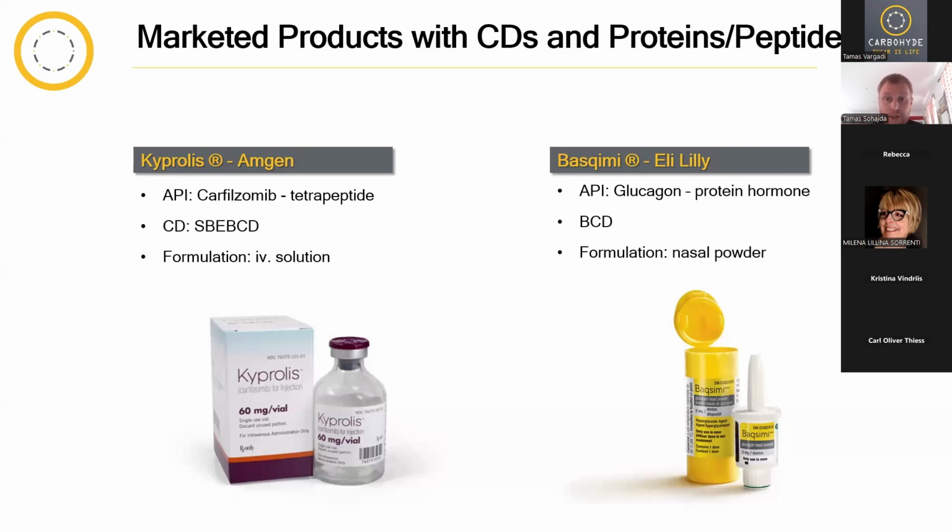Baqsimi, which was more recently applied, a product by Eli Lilly, is much closer. Of course, we could say it's a good fit in this field. It's a glucagon formulation as an intranasal formulation, and it's formulated with classical beta cyclodextrins. So, of course, in this case, we're not talking about parenteral administration. So, a wider selection of the cyclodextrins was possible, and this was the choice of Eli Lilly. That being said, there are no other commercial formulations, but quite a few products are in clinical or preclinical development. So I'm quite sure that these applications of cyclodextrins will be one of the main uses in the future.